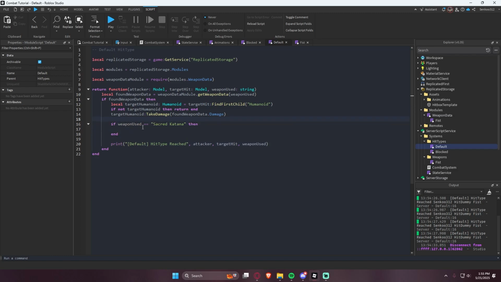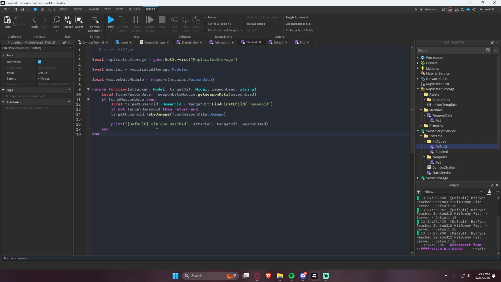Or if we want it to be default, else we'll just do a normal hit effect. But we're going to do an effects handler in the next video. But for now, we're just going to work on this.